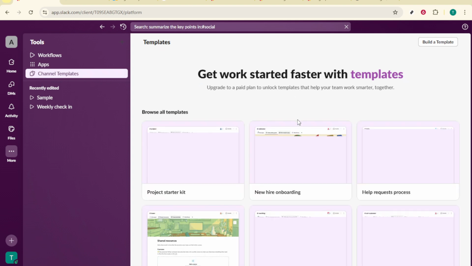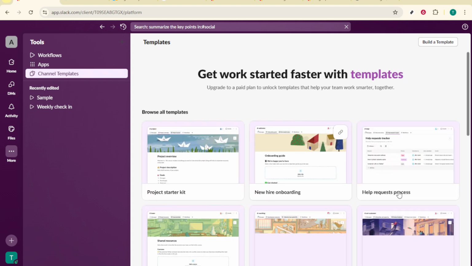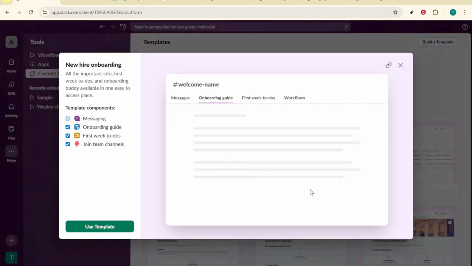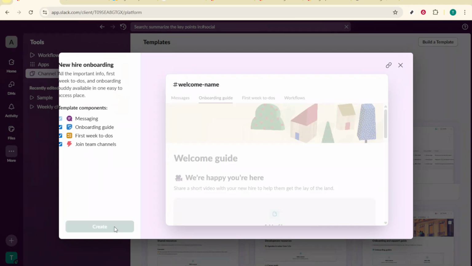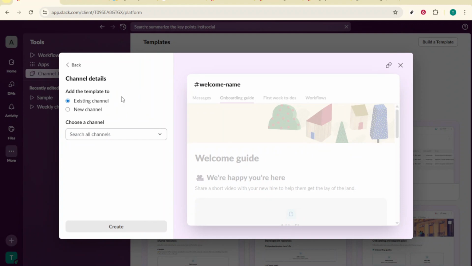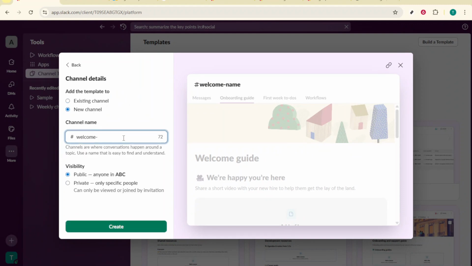With the app created, open its settings and go to the Features section, then choose Incoming Webhooks. This is where you enable the ability for your app to accept data and post it into Slack. Flip the switch to activate incoming webhooks. Turning this on prepares your app to generate webhook URLs, but nothing will post yet until you connect it to a channel. Next, click Add New Webhook to Workspace.